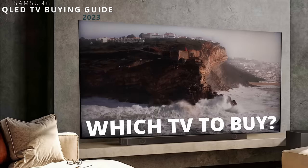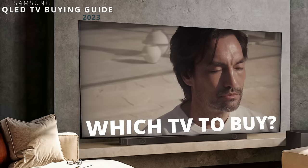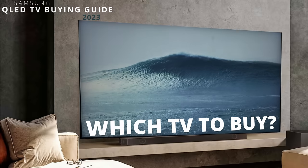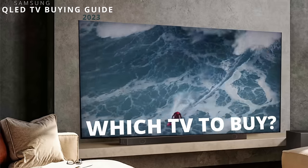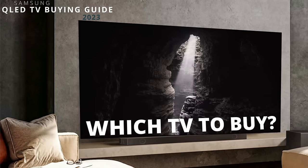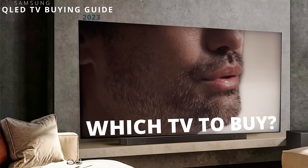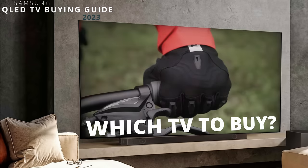Here's my buying advice regarding Samsung QLED TVs. I would stay away from the first three I mentioned — the Q60C, the Q70C, and the Q80C. Typically these are not great values even when they go on sale, unless you can find them dirt cheap. A good rule of thumb: if it doesn't have Neo QLED in its name, chances are there are better TVs available for the price. The QN85C and the QN90C are highly recommended, especially when they are on sale. In comparison videos, the QN90C held its own against a lot of top TVs — it traded blows with the G3 and the S95C — but you're still not going to get OLED level blacks. So you are compromising a little bit, but if you want Samsung QLEDs, you kind of know what you want already.